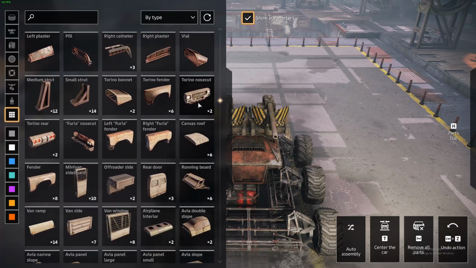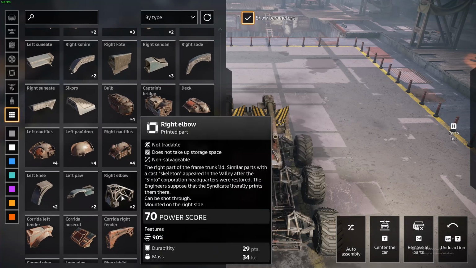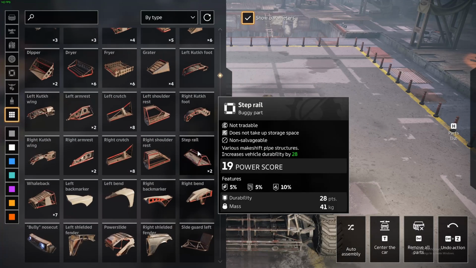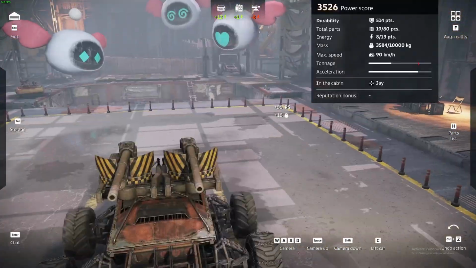Or there's some new ones in the game too that came out a while back. Let's see if I can find them right here. The elbow pieces, so left and right elbow, have also decent durability, and they have 90% pass through. Power score is something to keep into consideration though, because these do have a much higher power score than a lot of the other pieces besides gun mount. Gun mount, I believe, has 150. We'll go back and look. Okay, 133.